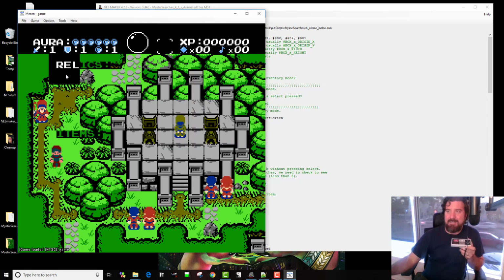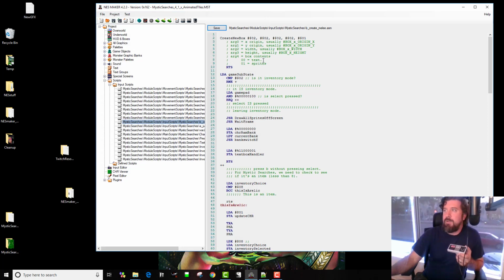And there it is. You can see I still have it saying relics, and I still have it saying items. You saw the sprites flicker because all that's handled in the rest of this code. But you do see I made that 2x2 box. Now, obviously, we need it wider. Okay, no problem. So I'm going to go to the width, which is argument 0, 1, 2, and I'll make it 6 wide. Save that and test that.